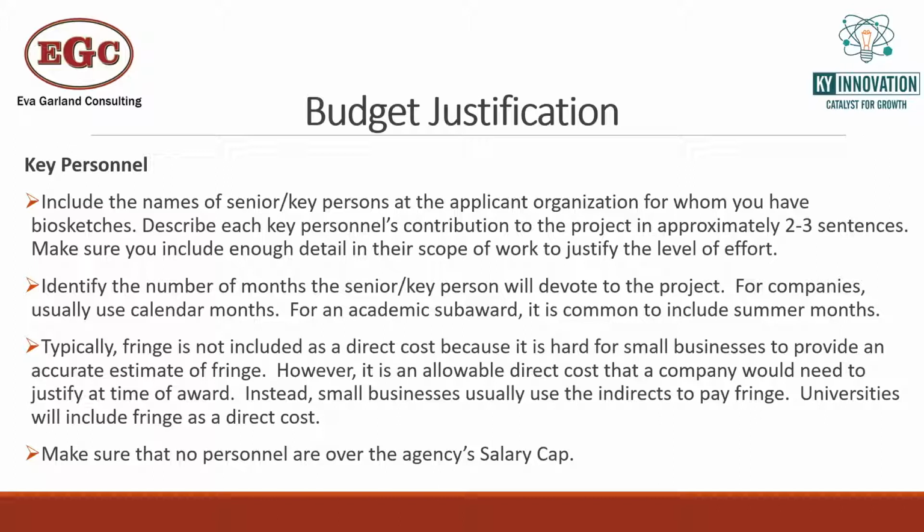Every agency is going to have their own salary cap regulations, so make sure you pay attention to what the salary cap is, and make sure no one is going to be over the salary cap. Salary caps are pretty high compared to what we normally see for investigators' salaries for phase ones, but sometimes you could have a very experienced senior personnel whose base salary is over the salary cap. In that case, you can only utilize the grant funding to pay up to the salary cap amount. If you want to pay that person more, you can, but you just can't use grant funding to do so.